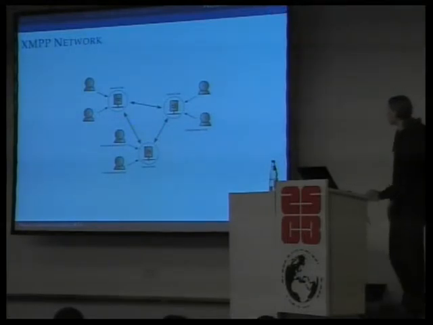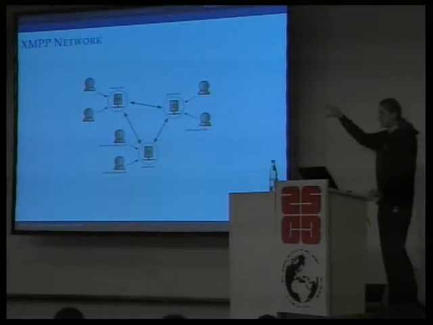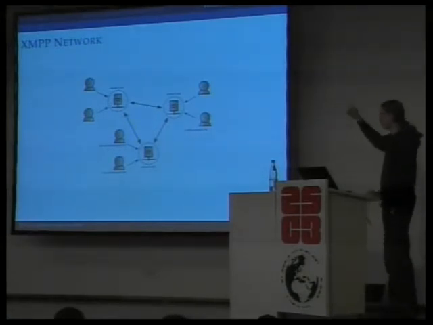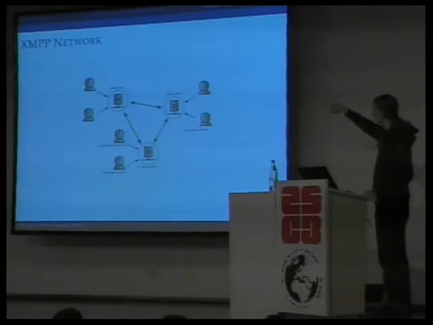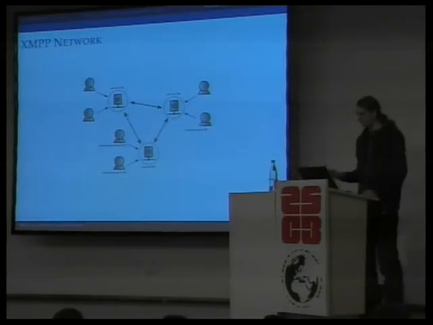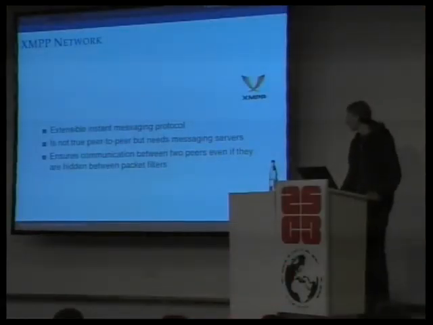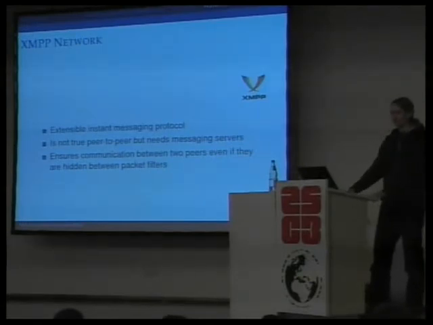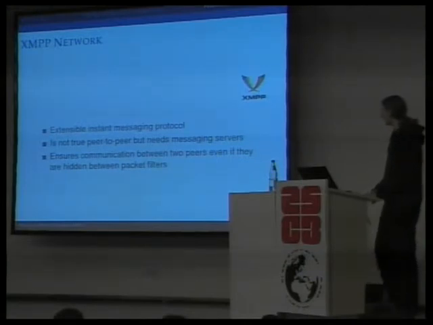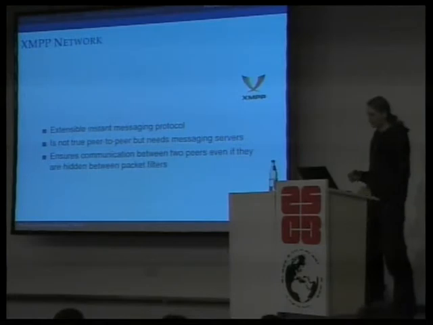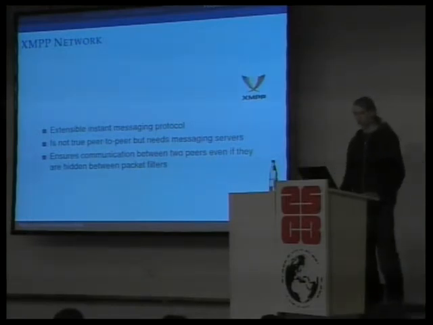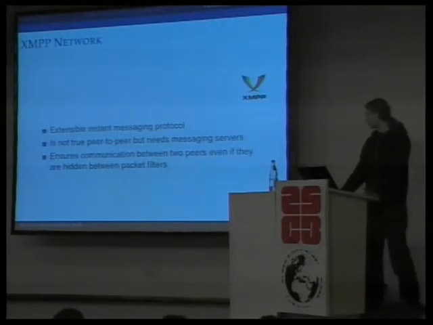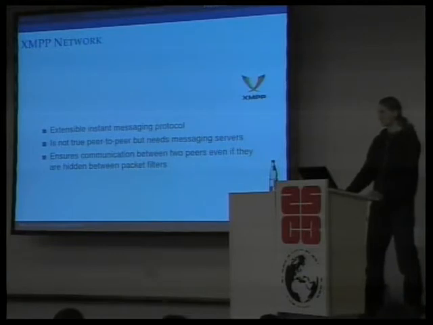I think that's clear. So the XMPP network consists of some servers in the internet, which are only responsible for communication. I will later argue why I use XMPP and not some other peer-to-peer or whatever network. So, each user can connect to one of the servers, gets an address and so on, and can connect to everyone else. It's an extensible instant messaging protocol, and it's not true peer-to-peer, which you might have expected when talking about privacy and friend-to-friend connections, for a simple reason that the XMPP networks can ensure communication between friends or peers, whatever, even if they are both behind packet filters, firewalls, routers, however you want to call it, which is, I think, a common configuration for most people.